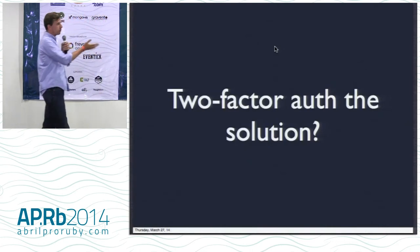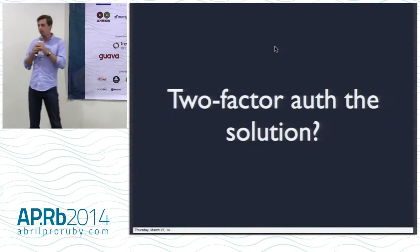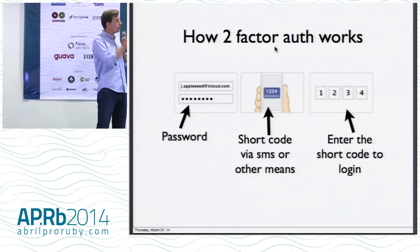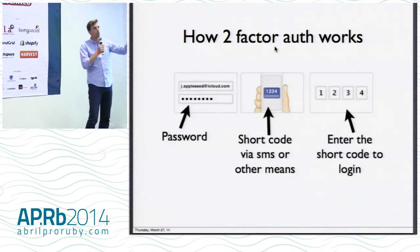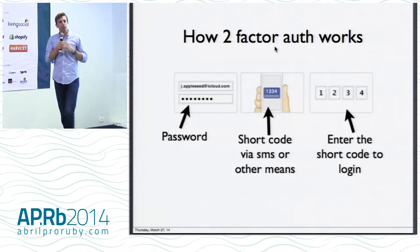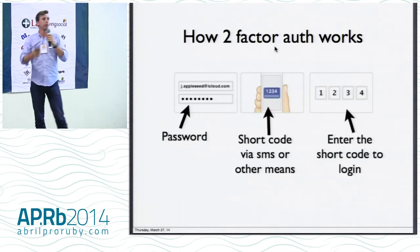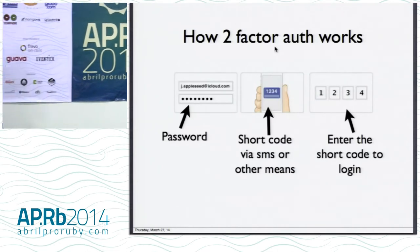But you can try. So one of the best solutions is two-factor auth. Maybe this is a good solution — a lot of websites are starting to do this. Who's heard of two-factor auth? So most all of you guys have. For those of you who haven't, the basics are: you still have a username and password, but there's this second part. It sends you a shortcode, usually via SMS. Sometimes websites will have their own little app on the phone that'll generate a code, and then you log in. It's something you have in your head and something you physically have.